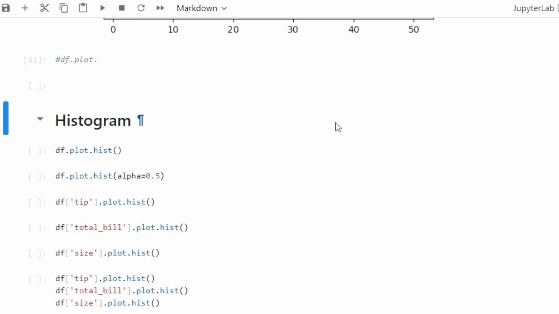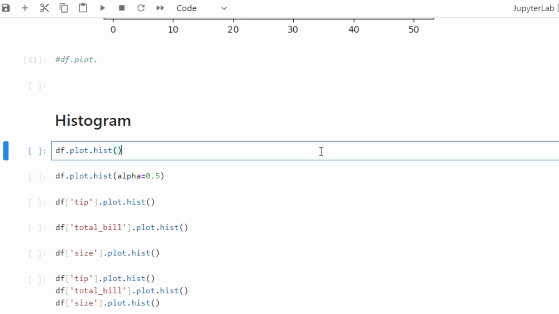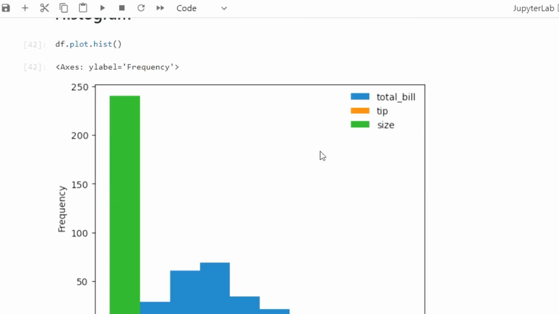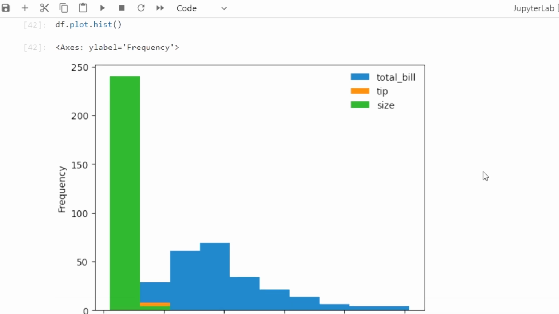We'll start with a question that might naturally arise. We might say to ourselves, after creating a box plot, I wonder what the distribution will look like with more detail. Well, a great visualization for that is a histogram, which again can be done completely with Pandas. We again do df.plot, but this time cap it off with .hist. When we do this, we can see we get 3 different histograms all overlapped on top of each other.